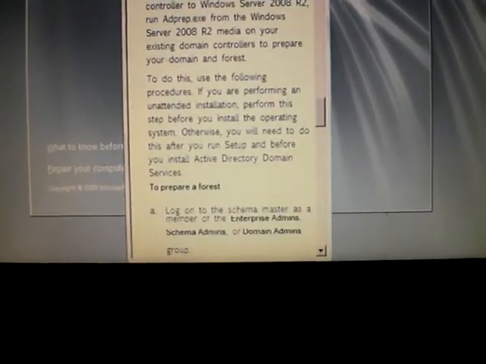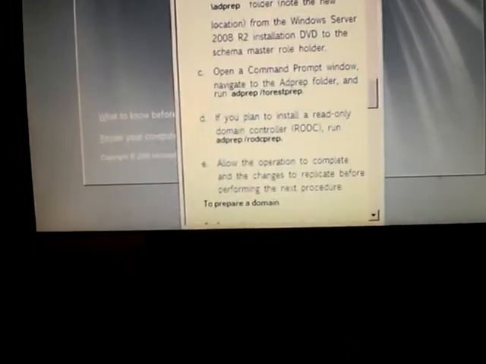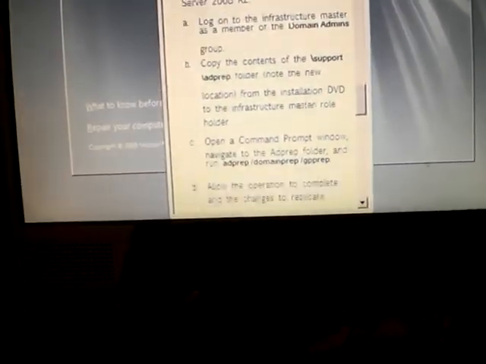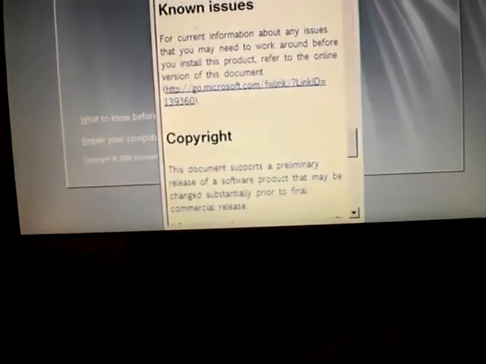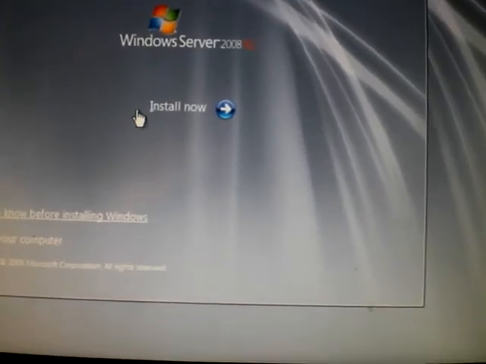Everything will be done as new. Then there are known issues, copyright, and everything else. So we will close this. We would choose to repair your computer if we had a pre-installation that is not working, but since this is not the case, we will go to install now.